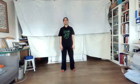Come back to the middle again. And then put the big toe down, lift the big toe up and press the other toes down. And when you put the toes down, see if you can put them down individually and then lift the big toe, then put the big toe down and then individually lift the toes up.